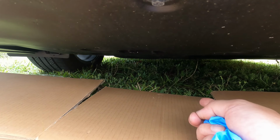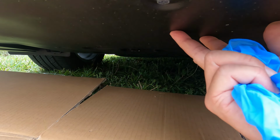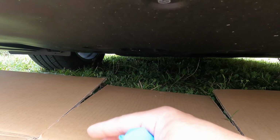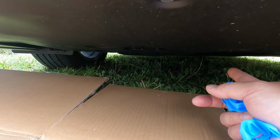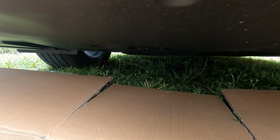All right, let me see. Normally I don't need to jack up the car, but this car I might have to. I'm working on the ground here, and I just laid down a cardboard, so I'm going to attempt to remove the covers without jacking it up to see if I can do it or not.